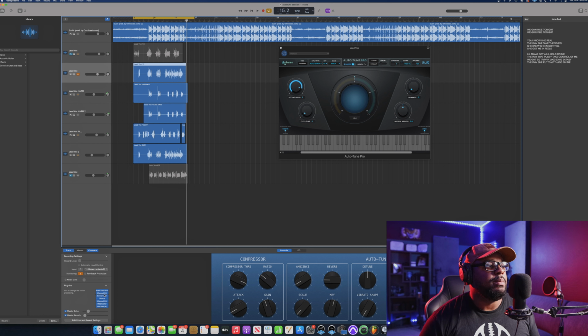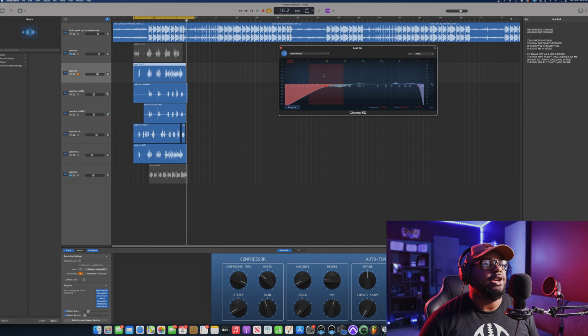So what I did in the process was I added some EQ. And I rolled off some of the low end so I didn't have a lot of that muddiness in my vocals. And I took away some of the low mid frequencies as well. So it took away some of that bass out of my vocals so my vocals can actually sit in a mix a lot better. I added a little bit of the mids, a little bit of the high mid frequencies, and then I rolled off the top end with the first EQ because I don't want the sharpness or the presence of my vocals to stand out initially right away, okay?